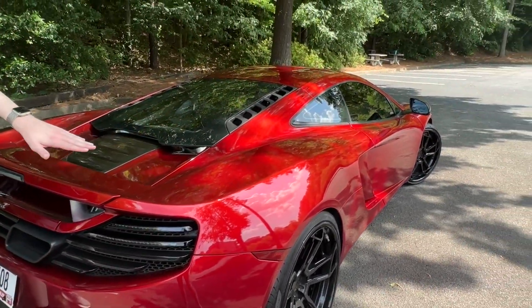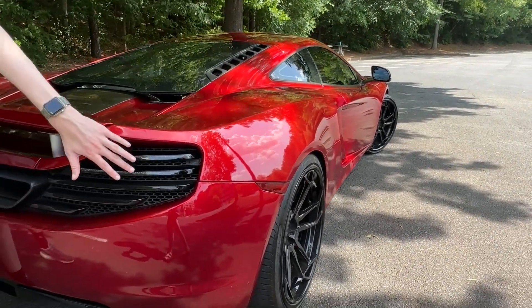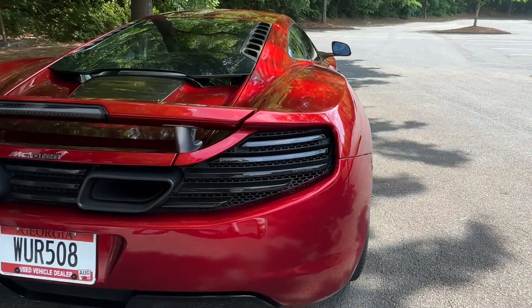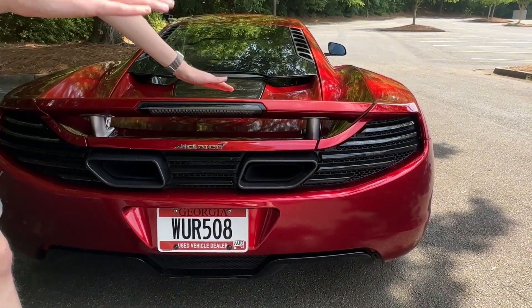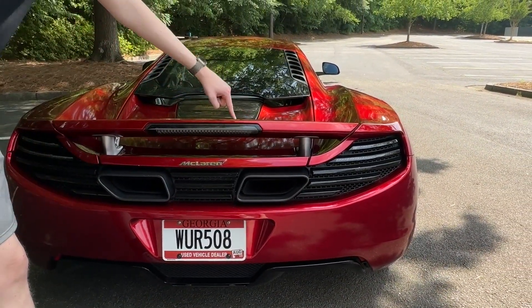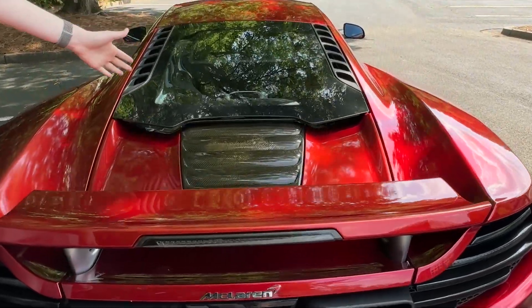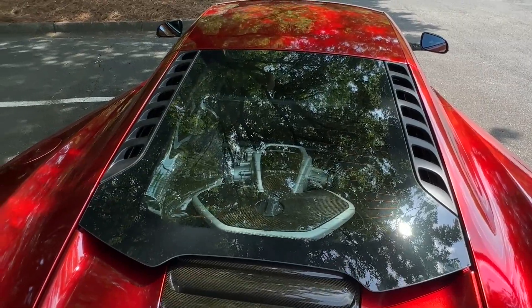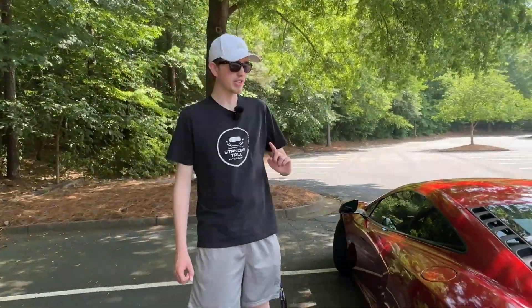Going over to the rear — kind of showing off the aerodynamic look of this vehicle. We do have our little tail lights integrated within the lines back here. We do have our exhaust outlets, McLaren logo, and our aerodynamic spoiler that changes depending on what you're doing while driving. You do have a brake strip right there, and then your engine sits back here — we'll show more of that soon — along with a bunch of carbon fiber. This is where you'll put your gas in, and you'll need a good bit of it, especially if you're flooring it non-stop.